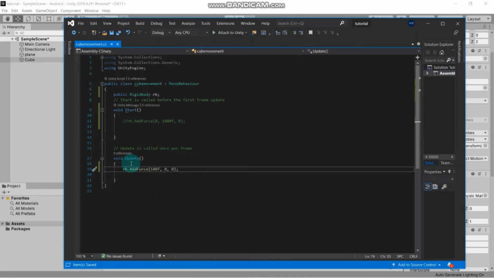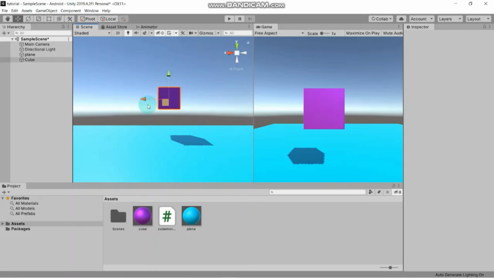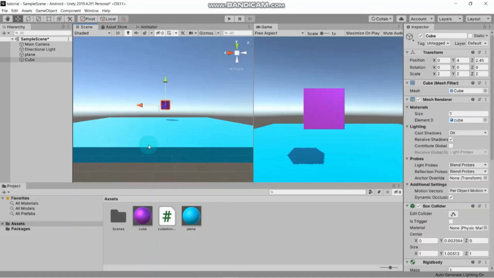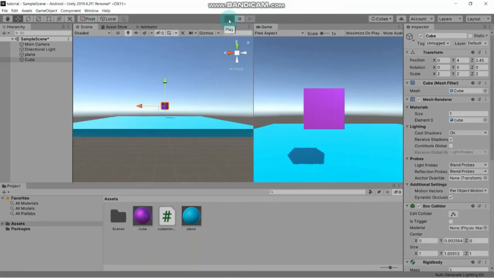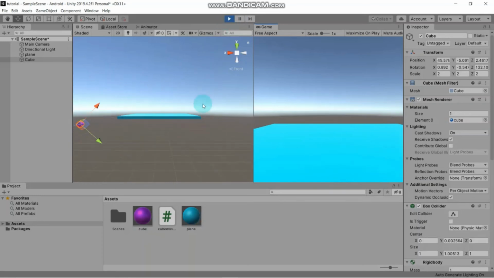Now hit Ctrl S, go back to Unity. This is the x direction, so the force will be added in this direction every frame. So hit play and you will see it's moving in the x direction with some rotation.